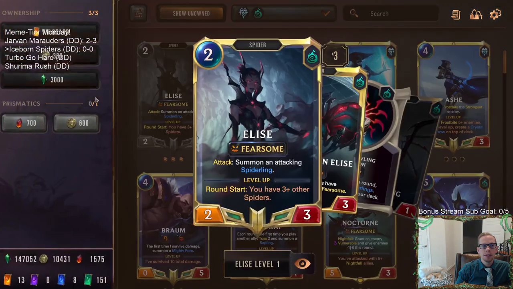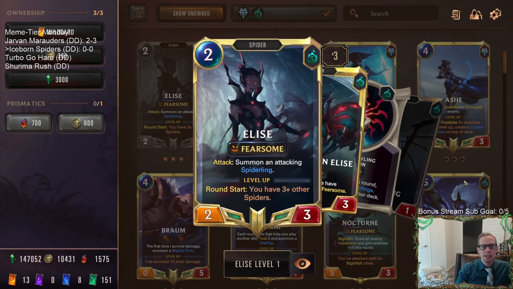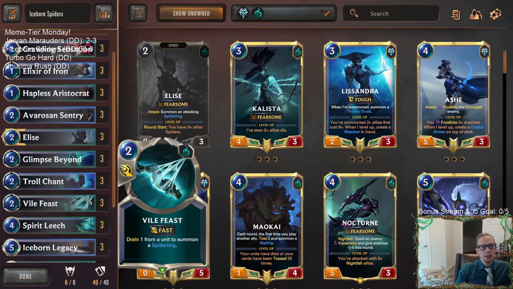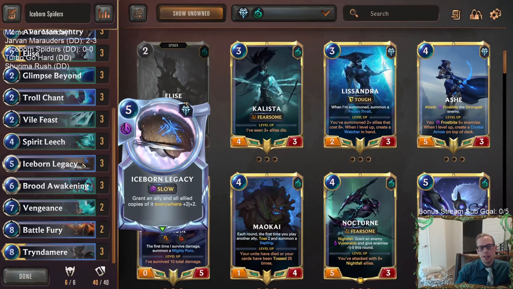So right, whenever Elise attacks, it puts a 3/3 into play attacking. Now we're talking. That's very powerful whenever that happens. So that's our combo here: Spiderlings with Iceborn Legacy going wide, being kind of difficult for our opponents to deal with. If we get another Iceborn Legacy, now they're 5/5s, you know, and stuff like that.